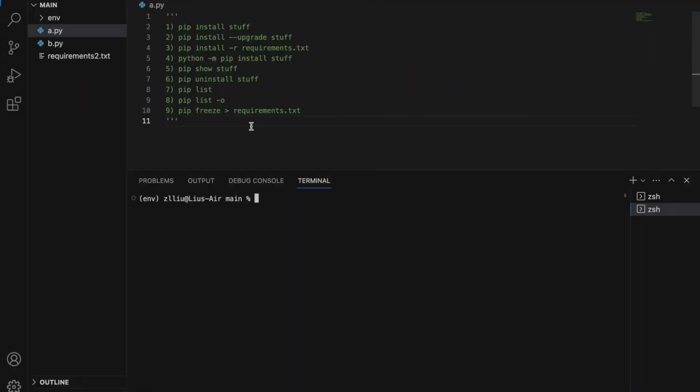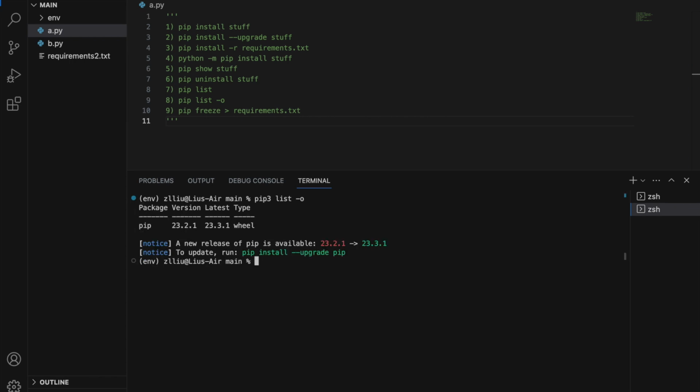And next, the 8th command on our list is pip list -o. So this essentially shows all outdated modules that we have installed in pip. So pip list -o. And here it tells me that my pip package itself is not the most updated, which makes sense because everything else is installed today. So with the command pip list -o, you can use it to quickly check for which of your dependencies are not the most updated.